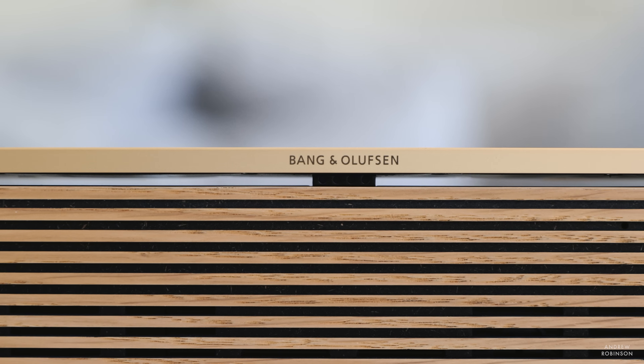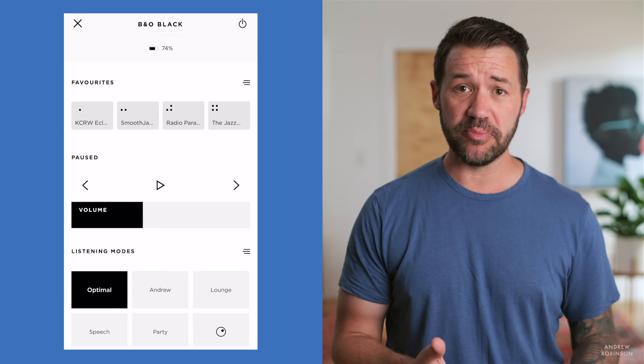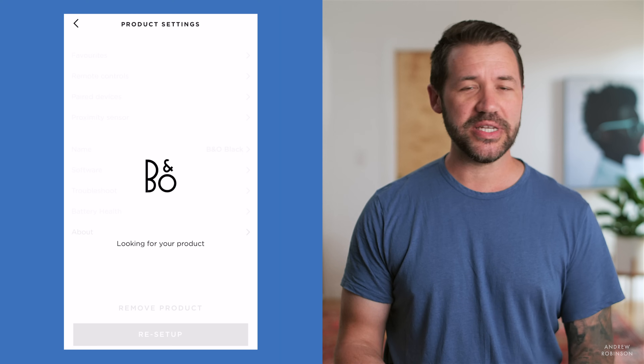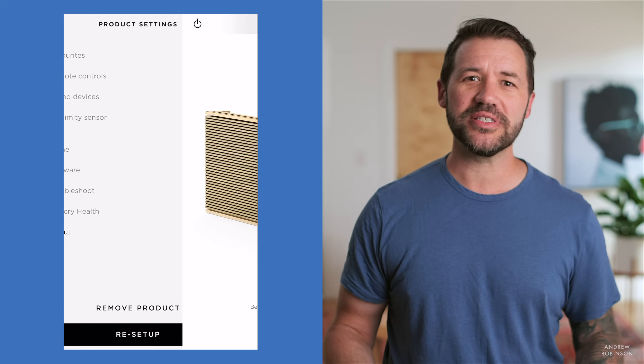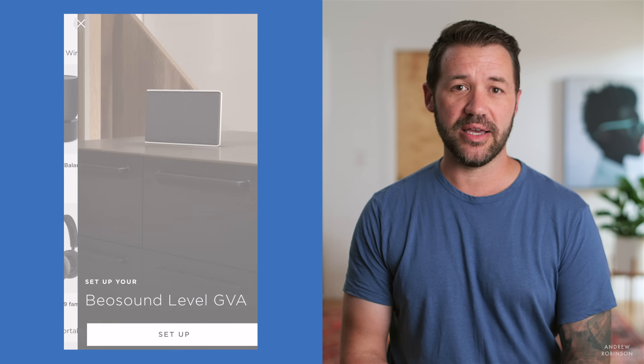To make fine adjustments to the Level, that's all done inside the app. The B&O app is incredibly intuitive and thoughtfully put together, with graphics and imagery befitting a premium product. That said, in recent weeks after some updates, I have found connectivity issues starting to rear their head, whereby the app doesn't always see my B&O Level right away. Usually a refresh or relaunch of the app fixes this — though this just wasn't something I experienced at the beginning of my time with the Level.